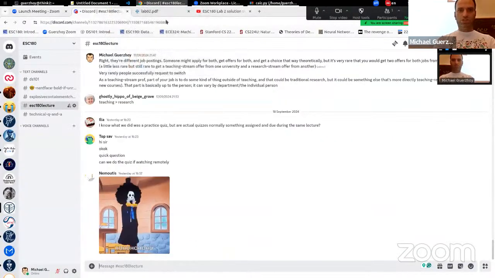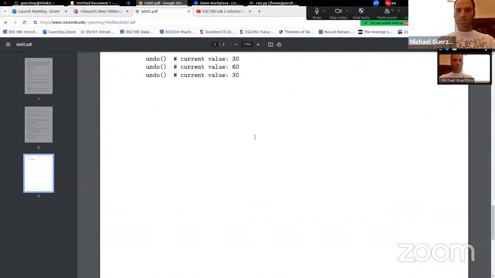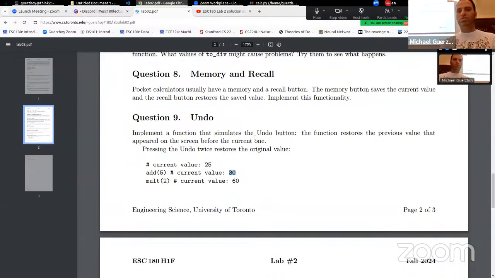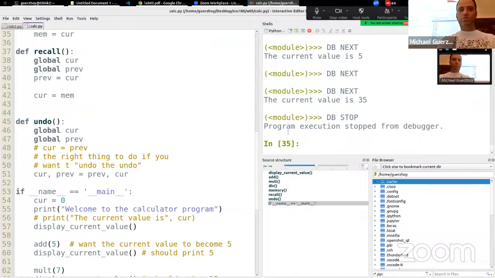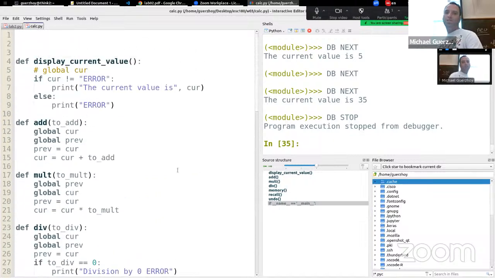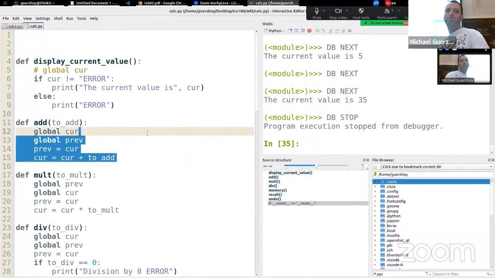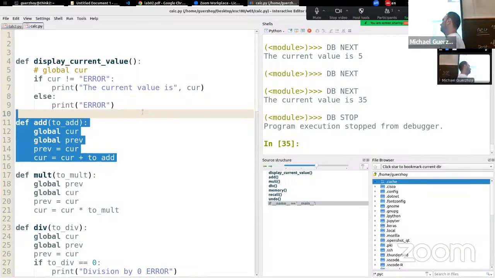So let's see. Yeah, so that was the last question, which was not really easy. Well, none of them were particularly easy, I think. If you think about what you would need for this, you need the initial understanding of, okay, I got to communicate to add and mult and divide, and I got to communicate from them.